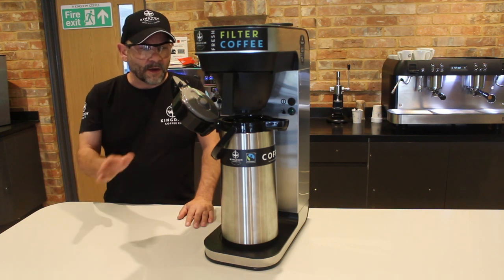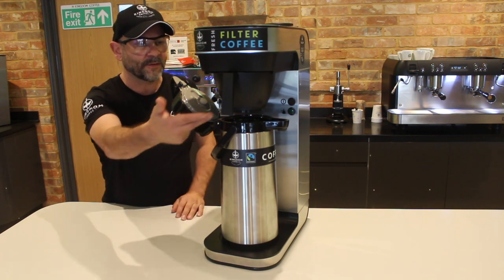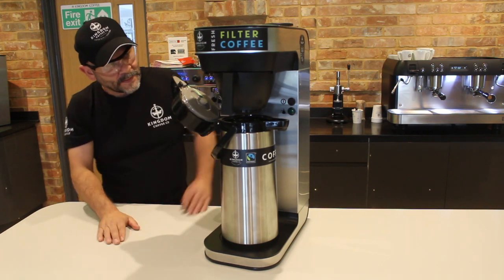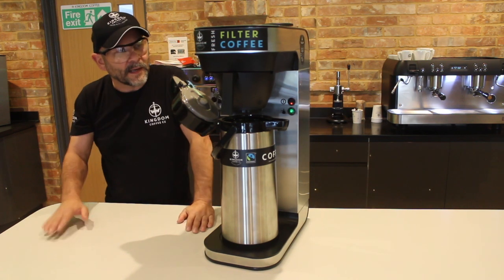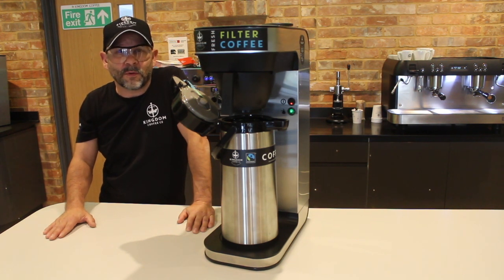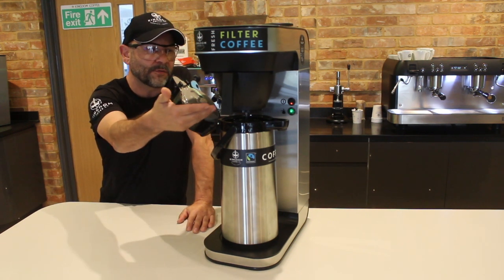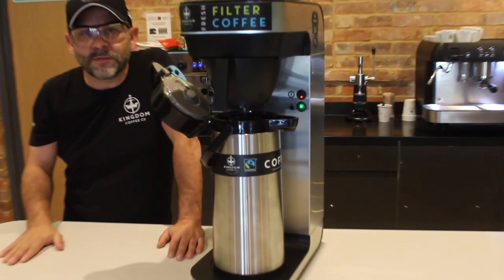What I've done is I've replaced the jug that I used earlier with the flask, for obvious reasons, that it sits nicely and it's very close between the pan and here, so any liquid that comes out will drop straight into this empty flask. All that remains to be done, the pan's in place, is just to pop on the switch on the side here, and that will begin the brew process. Now normally this takes about 6 minutes to go through, so we won't sit and watch that entire 6 minute process. We'll come back to you when it's finished, but as you will note already, you can see the liquid has started to pass through the filter pan into the flask below, and we'll come back in 6 minutes when it's finished.